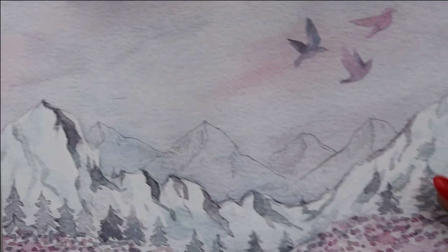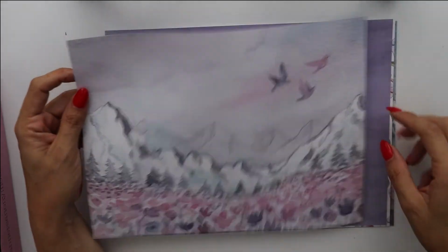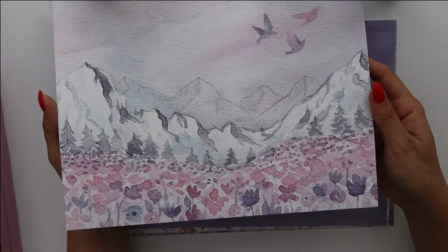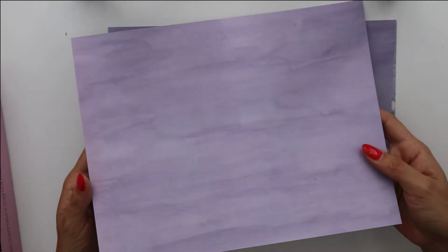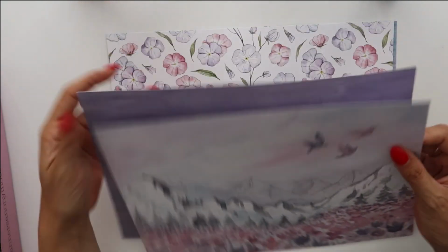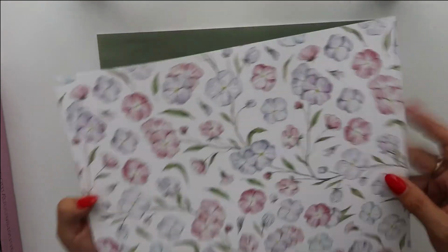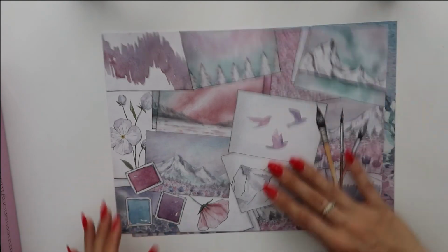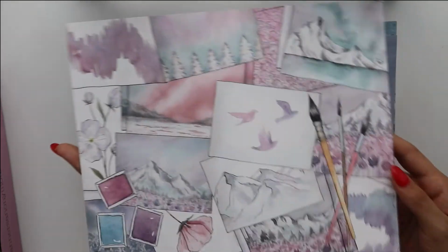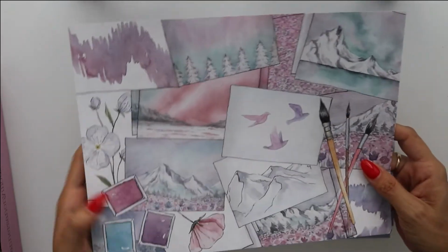So you have this gorgeous, let me zoom you out. Okay, so you have this gorgeous mountain background with birds and the poppies, I would like to say they're poppies, I don't know. And on the back, it's this simple purple watercolor. So you get two of those. You get this nice floral with the green background. You have two of those. Then you have this painting, sort of like an artist's canvases, brushes, watercolor with this nice bluish tone of purple.